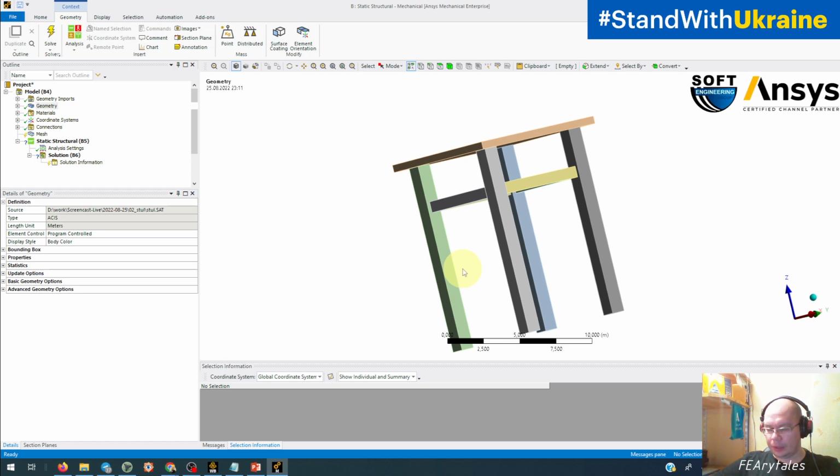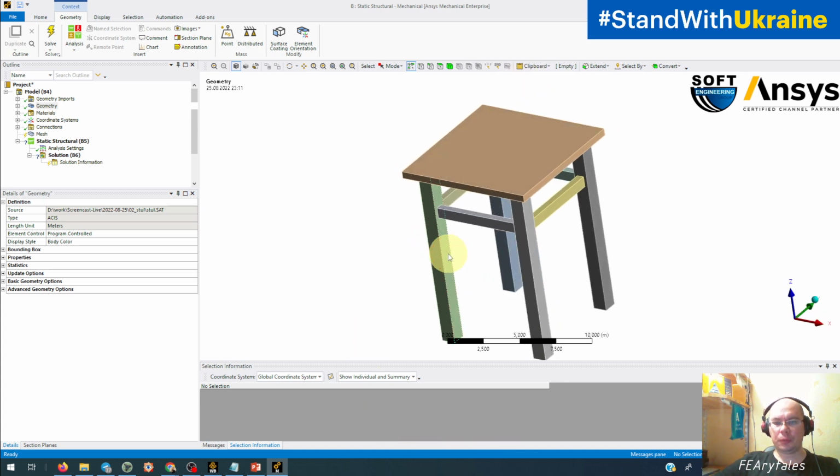You can find this problem in Ansys, you can find this problem in FEMAP, you can find this problem even in CAD systems when you import some geometry, and it can have a couple of reasons. First of all, the file doesn't have a description of which unit system was used when the geometry was saved.